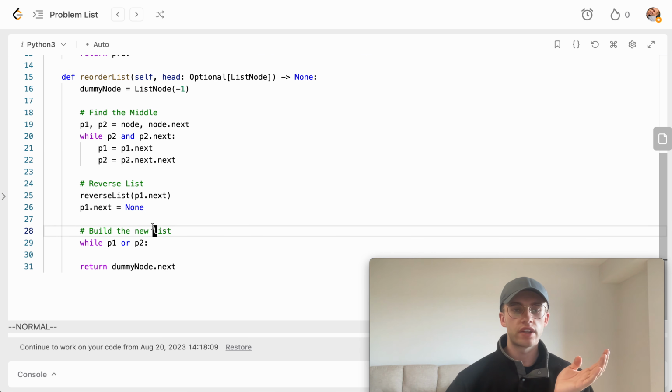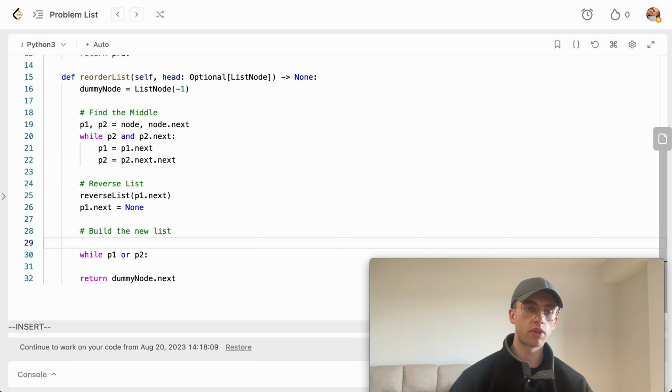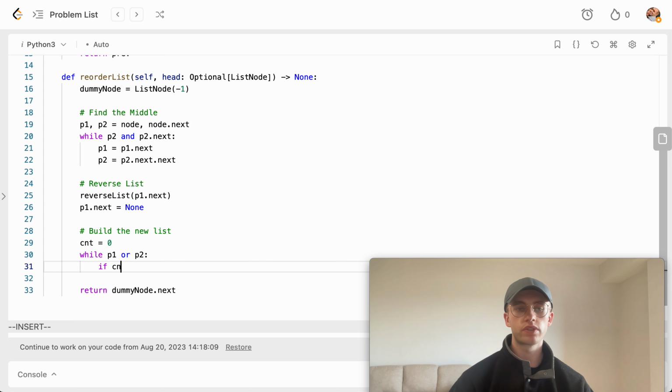To do that, we keep track of our current count. Initially it's 0. If the count mod 2 is 0, then we know it's an even number, and so let's add the left side. When it's an odd number, we'll add the right side, and this allows us to alternate between the two.